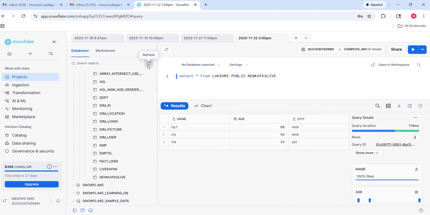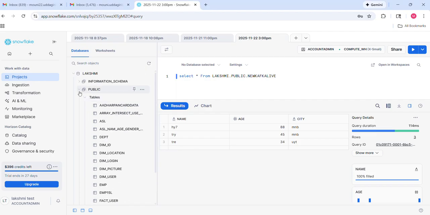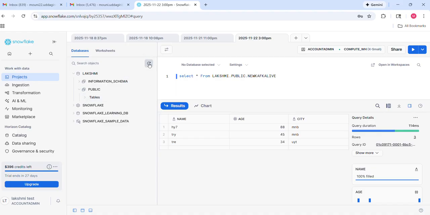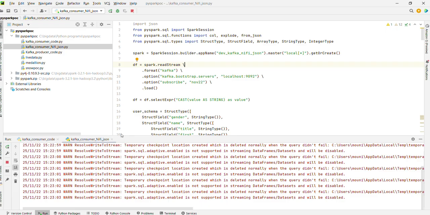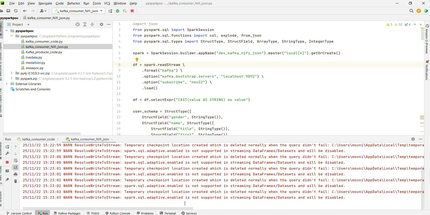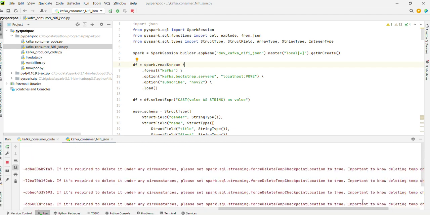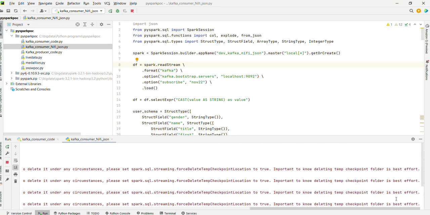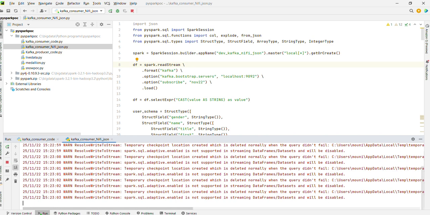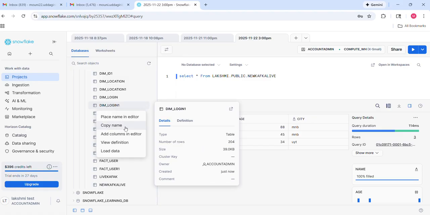let's refresh this. Let's open this. Now place in editor.